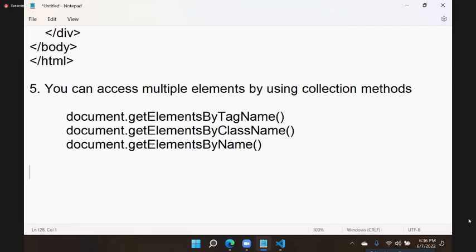Wherever you see in computer programming, this is one simple technique: wherever you see singular, that means it is referring to one. If you see plural, that means it is many. Software technologies use this tradition very clearly. Wherever a method says elements, that means it is more than one.